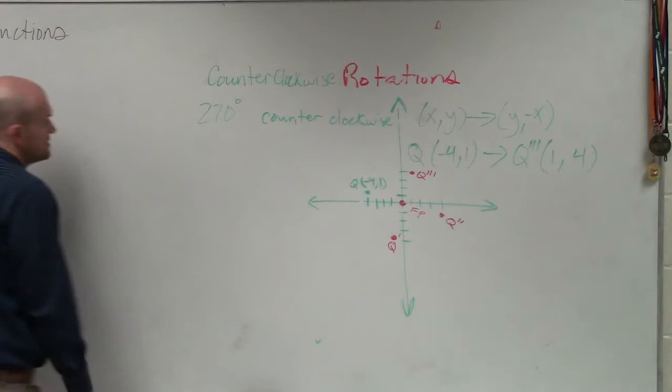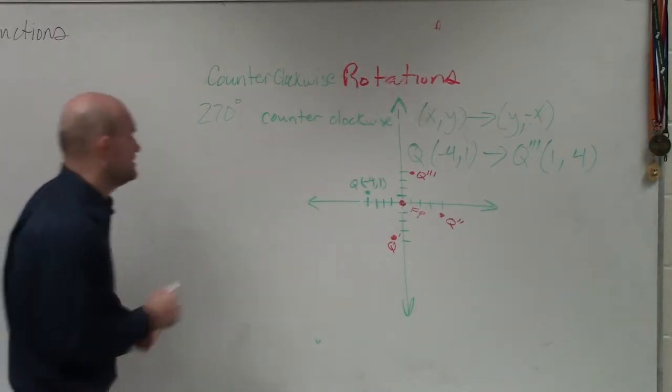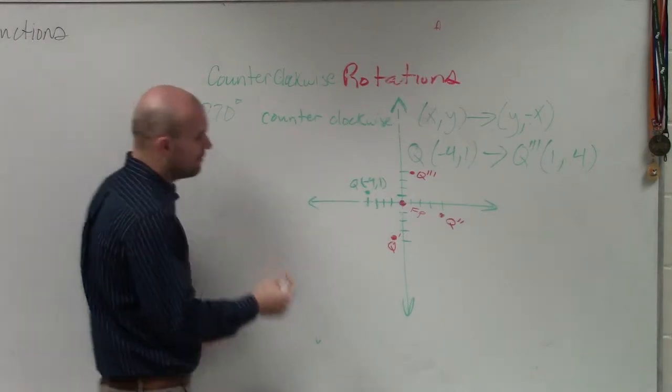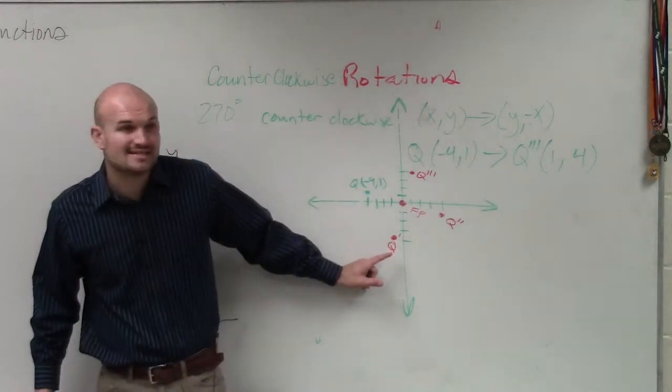Because Zeth is really going to want to know this. So ladies and gentlemen, let's talk about this. If I say x comma y, all right? So now what we have, ladies and gentlemen, q prime is 90 degrees.